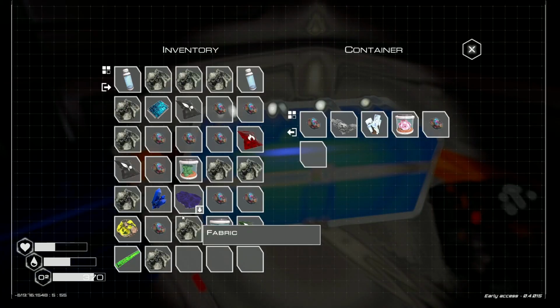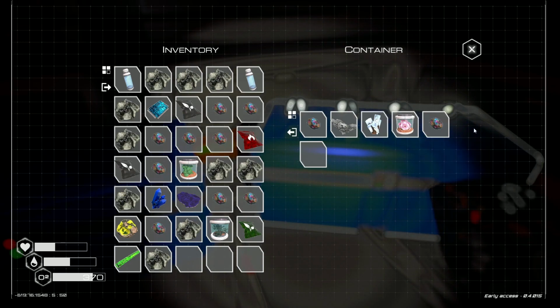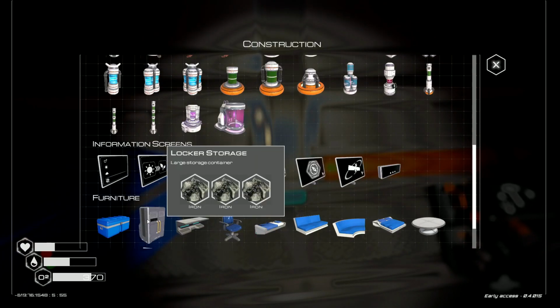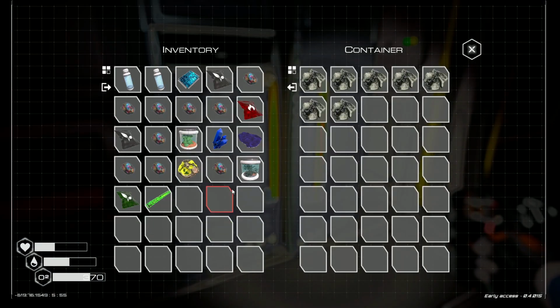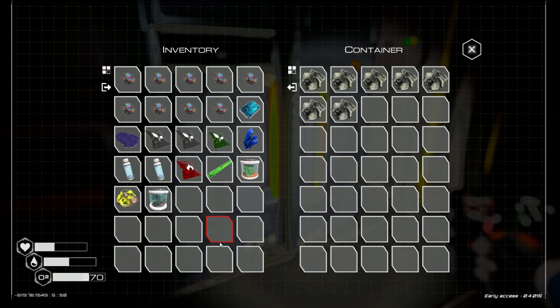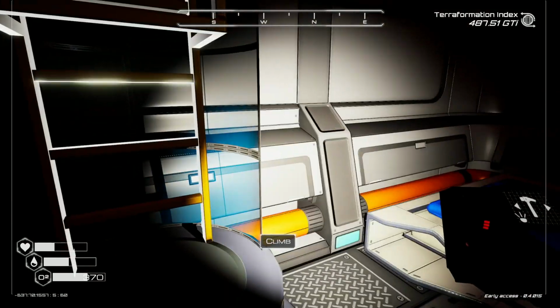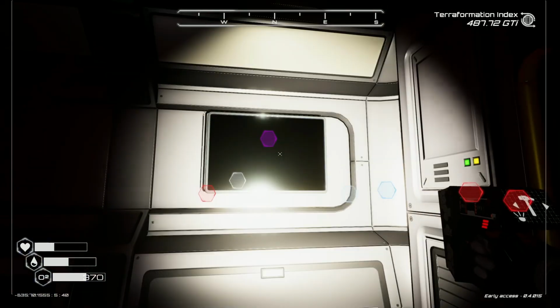Wow, we are really filling up our inventory. Let me actually construct a large storage locker and just start unloading some of this iron, because we don't need the iron. We'll keep everything else though. All right, where is that other ladder? Ooh, even got some pulsar quartz. Nice.